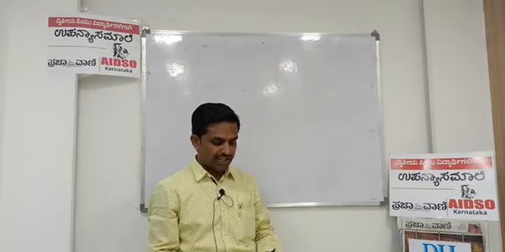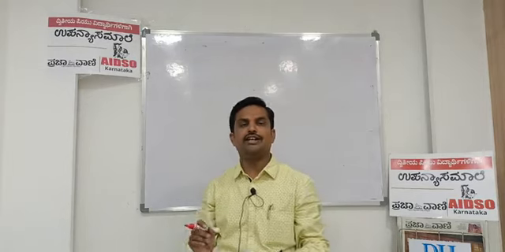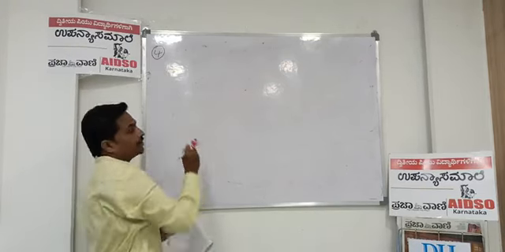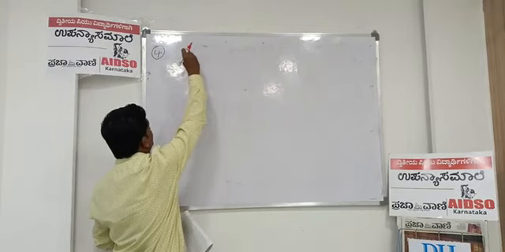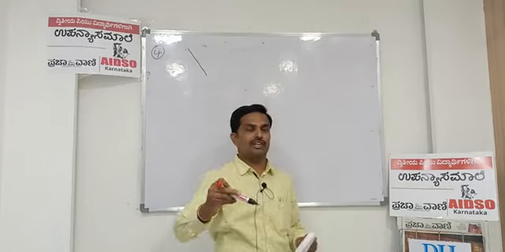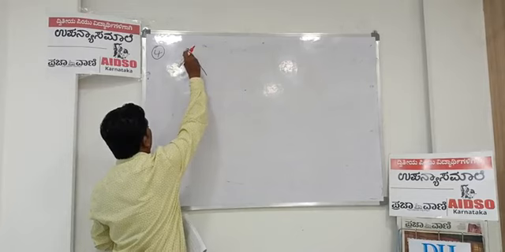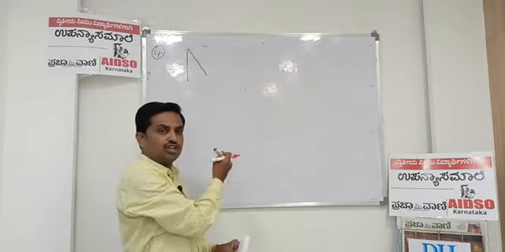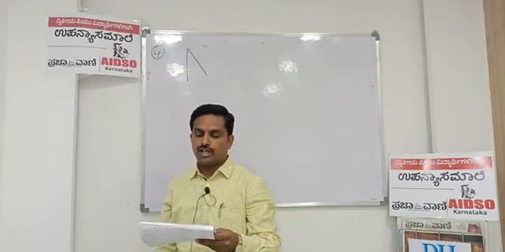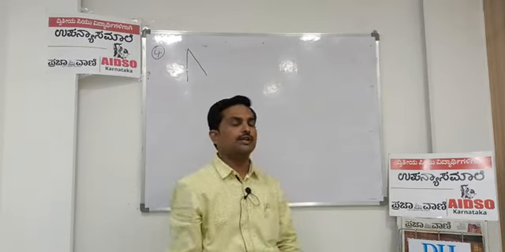One more question that we will discuss is: a ladder 5 meter long is leaning against a wall. This is the fourth question, and this is also a very important question. A ladder which is 5 meter long means it is the longest side, which is 5 meter, against a wall. It means the height against it will be a vertical line, and the bottom of the ladder is pulled along the ground away from the wall at the rate of 2 centimeter per second.